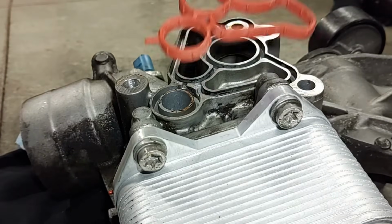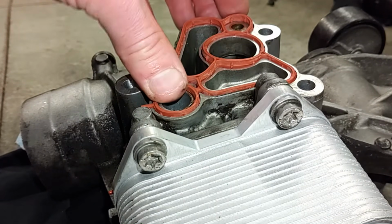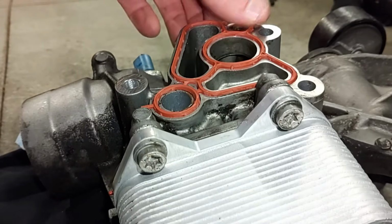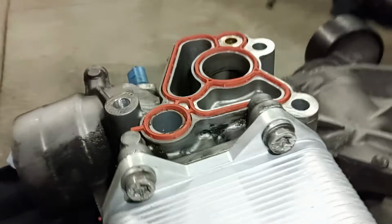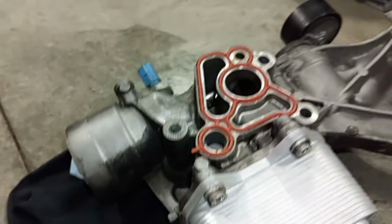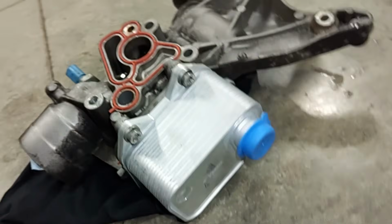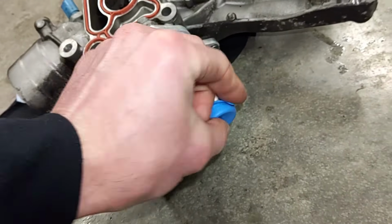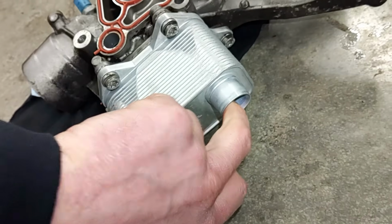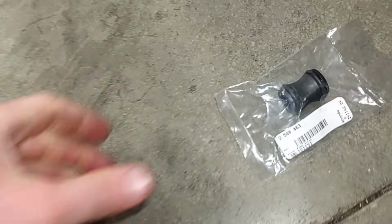Now I can install this last seal. Okay, it looks pretty good. Now this unit is ready to go into the vehicle. The only thing we have to do is pop this little cover off here and install that union that mounts in here with the 2 seals that goes on the water pump, and I have that right here.